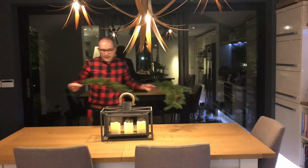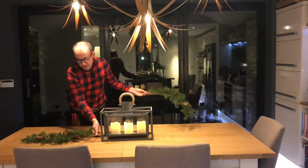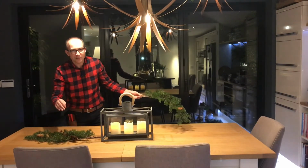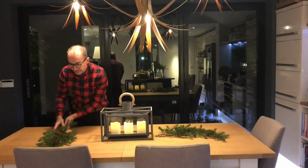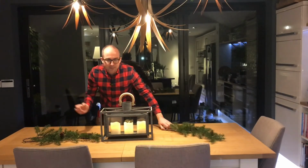here we go. I have been in the garden and cut some of these pines, and they've still got some cones on them. In fact, I cheated a little bit and wired some of the cones on. And I'm using them, I think this way around, no, maybe this way. I'm using them to add kind of a strip down the middle of the table.